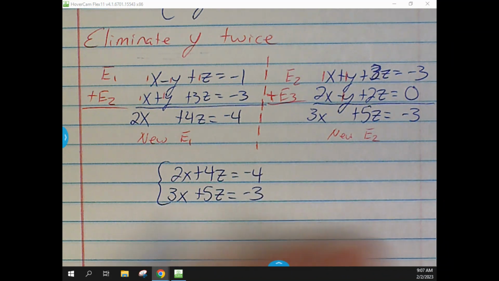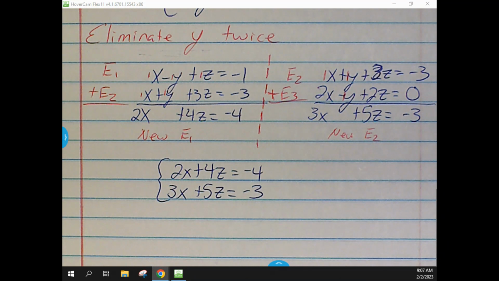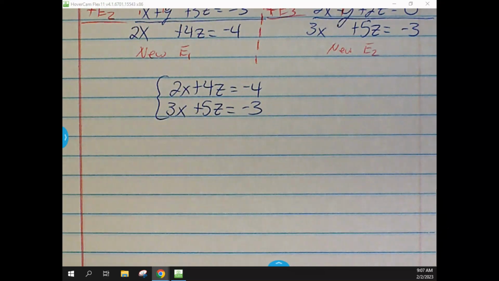And now we're going to solve this equation using these two new equations. We're going to solve that just like we've been doing the last, well, we did examples one day, did the homework next day. So basically the last couple of days. And again, you can go elimination, you can go substitution. It doesn't matter. You just pick whichever one you think is best. And again, most people are probably going to say elimination, so we're going to stick with elimination here.